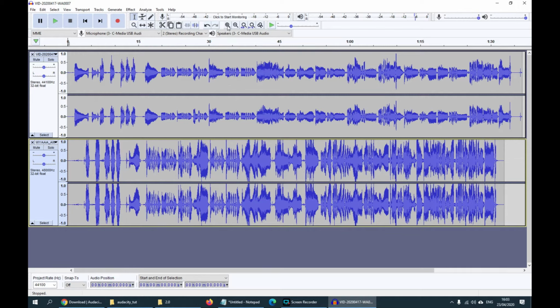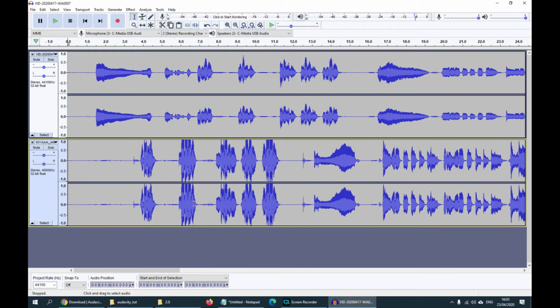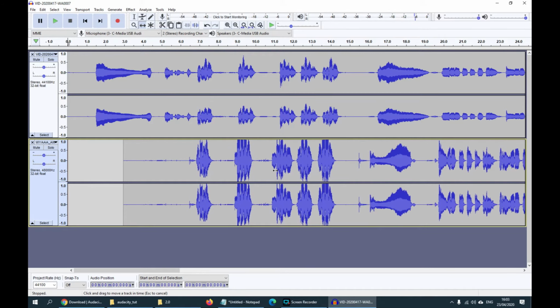So we'll go up to the top here and there's a zoom in tool here, and that will allow us to really see what those things are doing. So there's some distinctive waveforms at the start. I'm going to pick up the time shift tool here from the toolbar, and it's obvious that we need to drag this one along and get those things lined up.